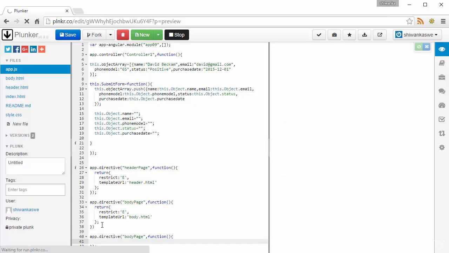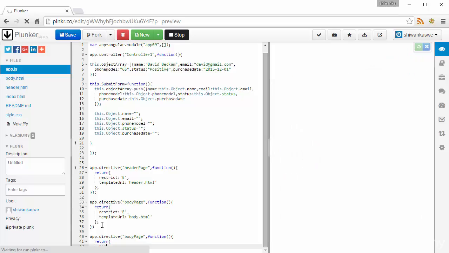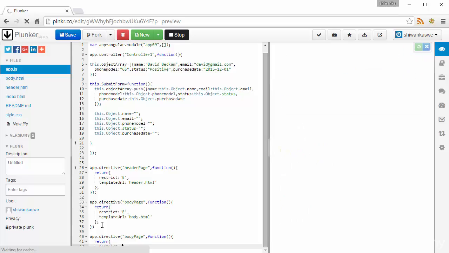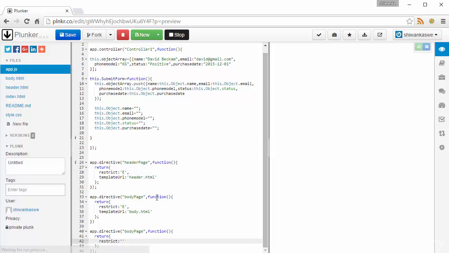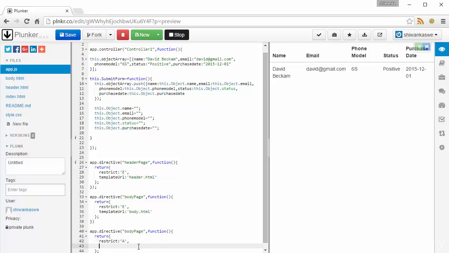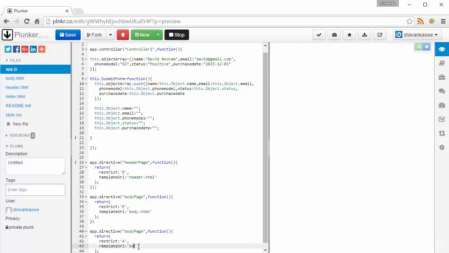I'm going to return it and restrict to A. We use A for attribute directive, and the templateUrl the same as body.html.